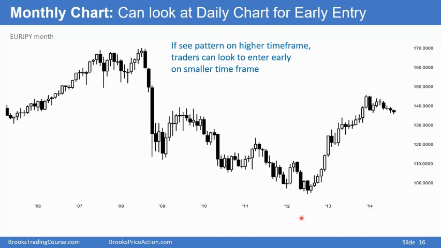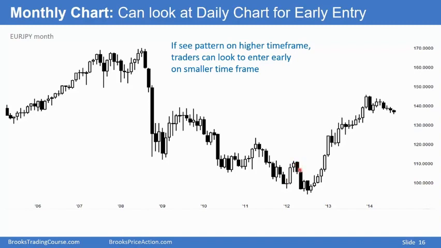Some traders will anticipate this, the reversal. They'll see the wedge, and they'll start looking at a weekly chart or a daily chart, or even a 60-minute chart or a 5-minute chart for a reversal that could lead to a swing trade up. A lot of times the first attempt will fail. Here we have a lower low. We have a wedge, 1, 2, 3, nested maybe, 1 or 1, and then 2 and 3. A reasonable buy, fairly tight channel, weak buy signal bar. This reversal probably is not going to be successful.